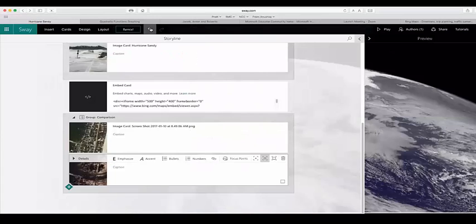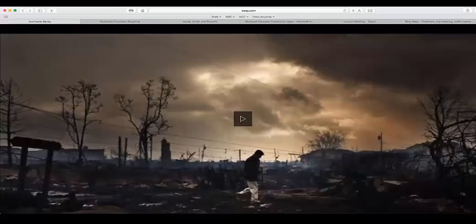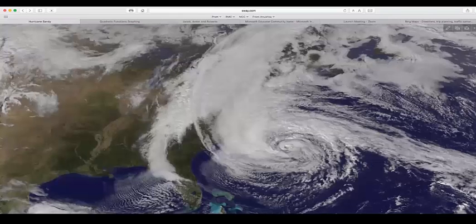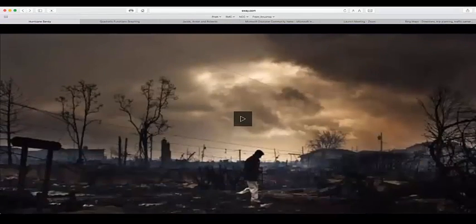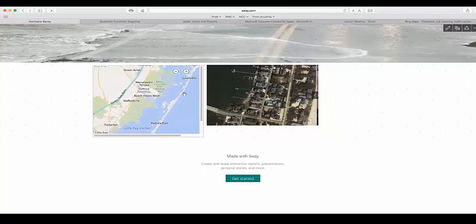Well, let's do this. Does it automatically cycle, or do you have to click it to transition? So it depends on that navigation that you chose. So if you have it scrolling, you can just, with your mouse, your scroller, go up and down. Or if you choose the presentation style, you would have to click through it. It doesn't automatically play, though. You do have to do the scrolling yourself. So it's not like PowerPoint where you can say stay on the slide for 30 seconds and then move on. And then here's my comparison. Here's my map.